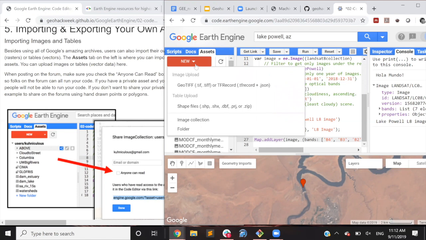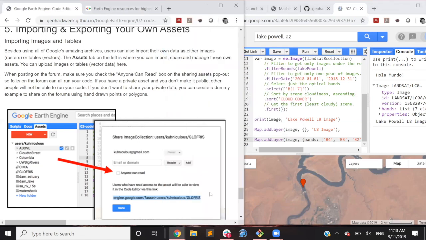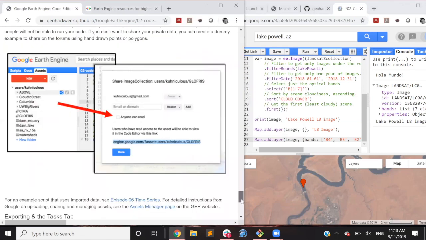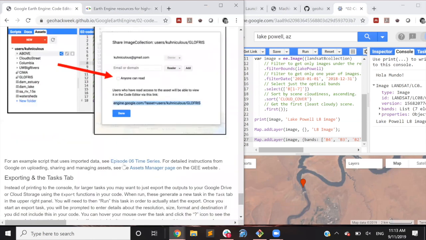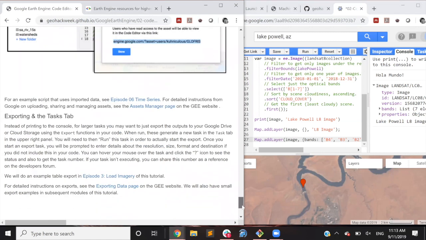I can't remember it off the top of my brain, but we can also talk about that on the side. And there are different formats that you can use as well. So that's a very useful place, and I'd encourage people who want to play with that to look at episode 6 on time series, which goes over that some more.